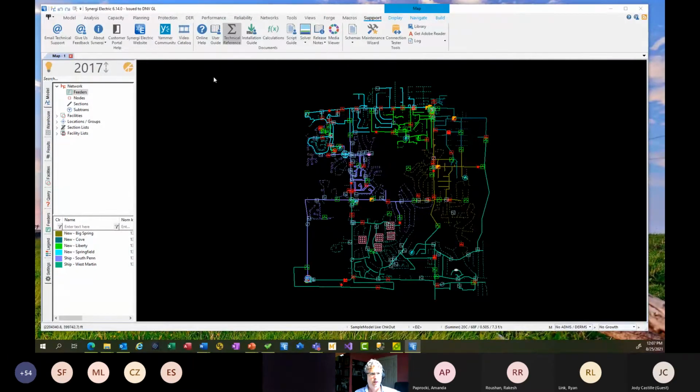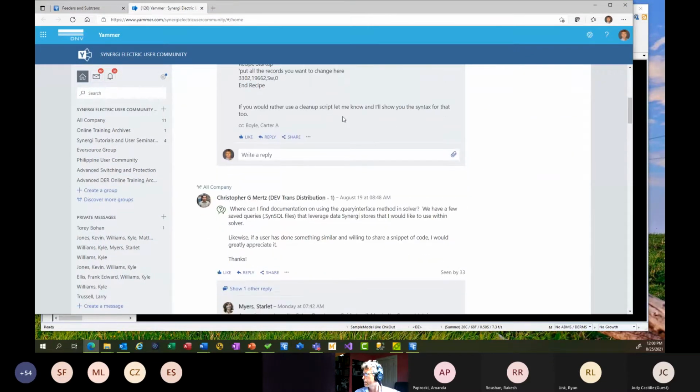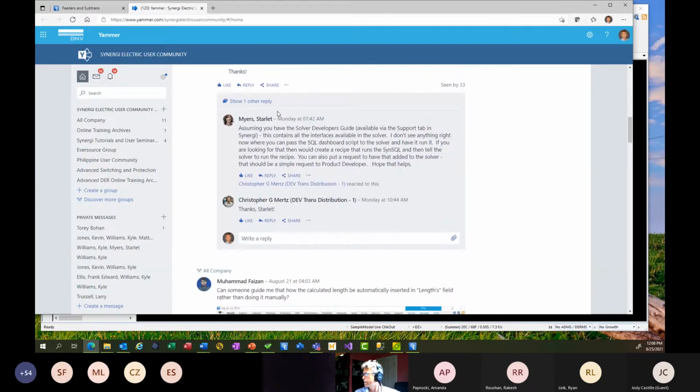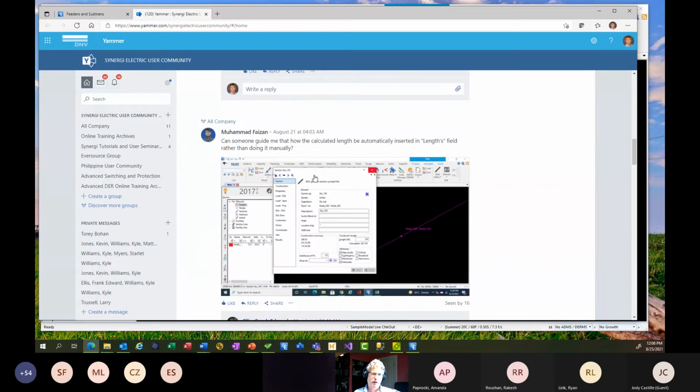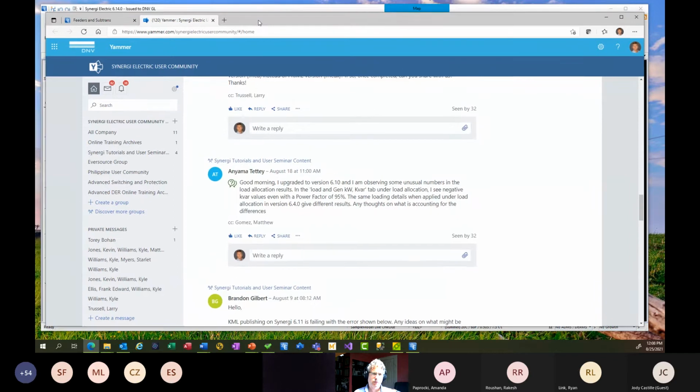And there is the Yammer community. If I click on that, let's see here, it will come up. And if you're not in Yammer, then please email Kyle, and he can get you set up with a login. But we've got a lot of activity going on now, with clients posting comments and questions, and Star is a hugely important member of our consulting group here. She knows all about model building and integration and stuff like that. And so anyway, we've got a forum here where you can talk to us and we can interact. And so that's on Yammer, great tool.